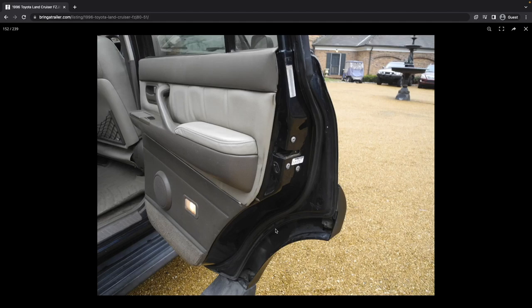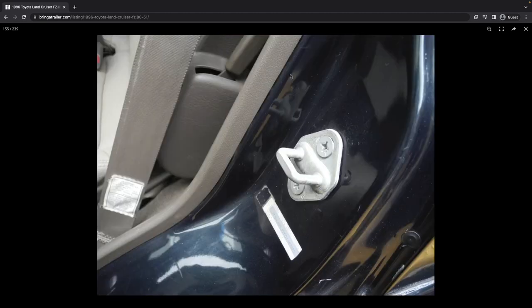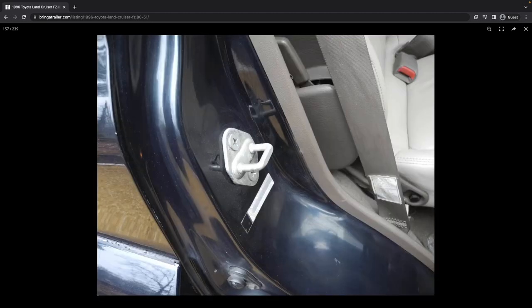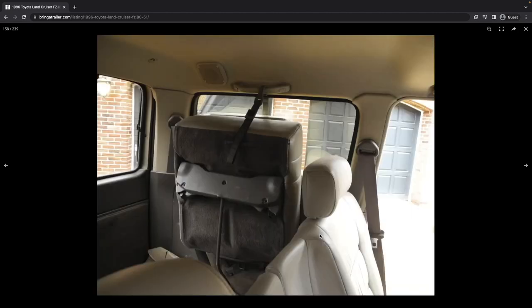Just minor wear on these door cards in general. I do see the VIN sticker there. Everything seems like it's in place. You can see in this little shot how this dark emerald pearl can sometimes have these blue hints, green, and then obviously the black. It's pretty cool paint. Usually when it sees too much sun, it kind of falls apart.